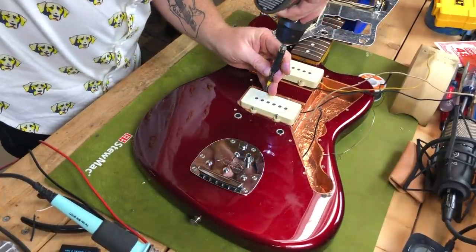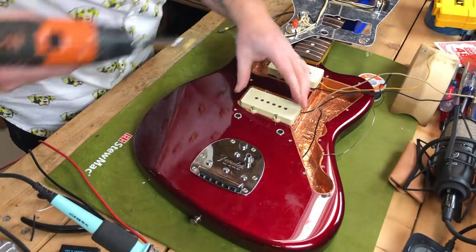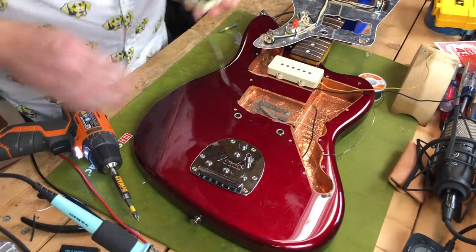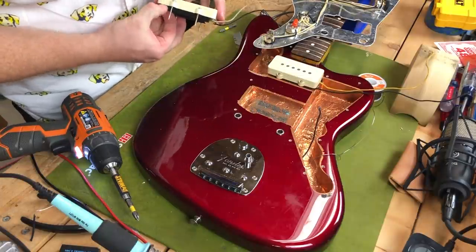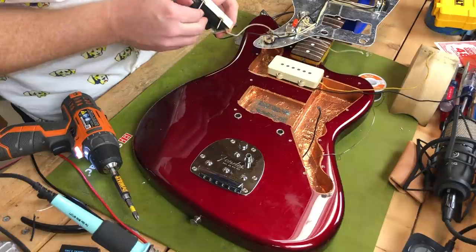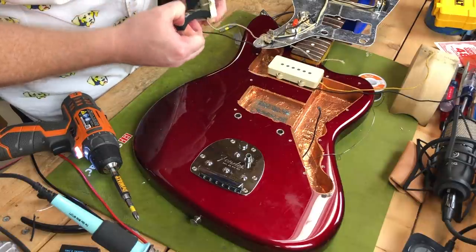I like to go in from the side just a little bit to ensure that I don't mar the covers. Okay, that foam's not bad. It's just super compressed. Oh, and really stuck on there.